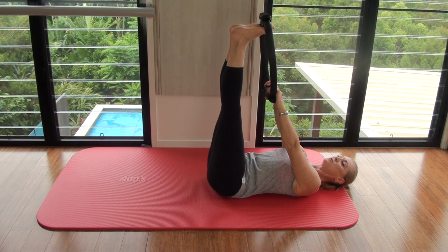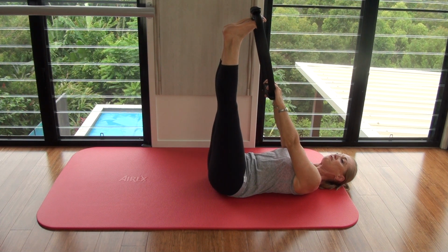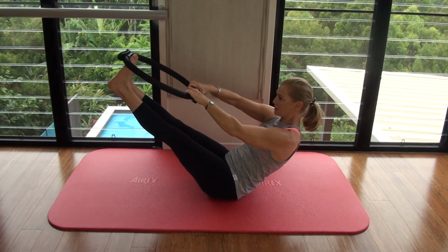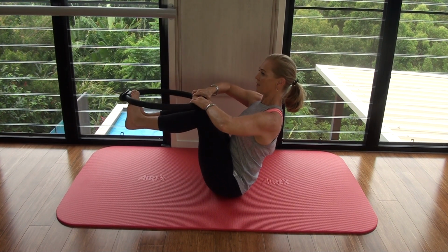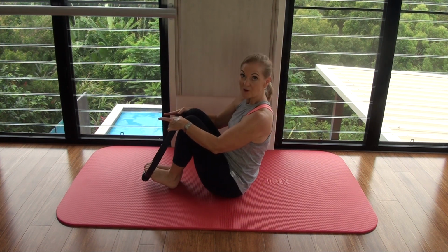Use the circle to your advantage. Pull on the circle. Push with your feet. Curl yourself up. Roll up, just like you're doing a roll up. And then sit up onto your sits bones, pulling your circle towards you. Then bend your knees and place them down. Hey presto, that's 1 rep.